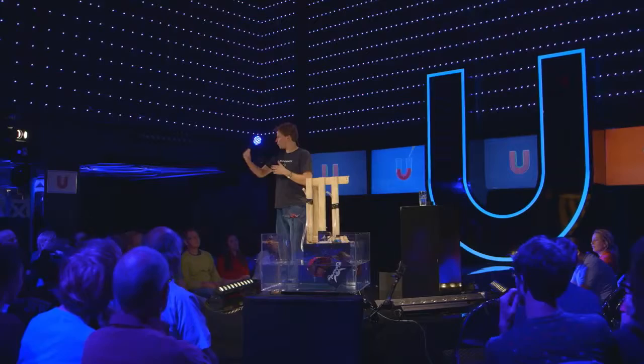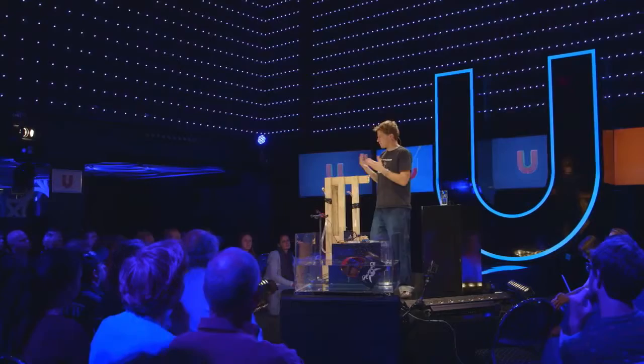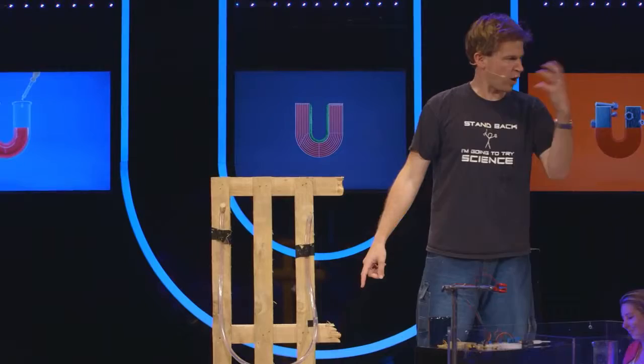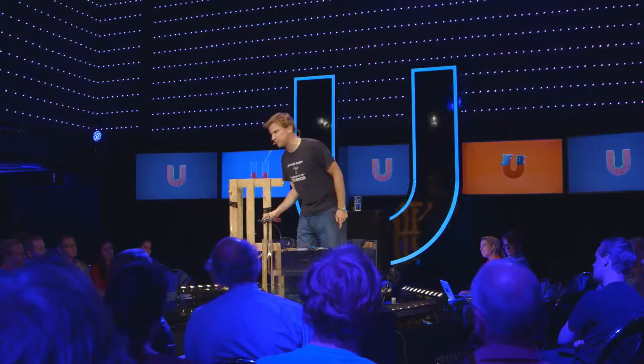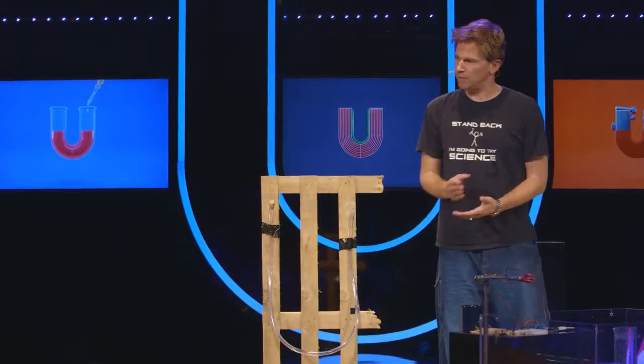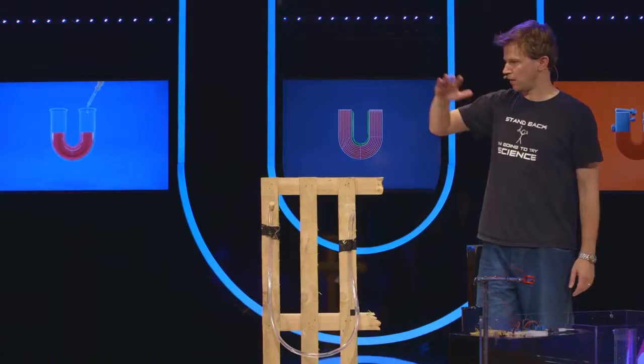Everything vibrates, and air vibrates at a lot of different frequencies. One of the fastest frequencies we can observe of air vibrations is sound — thousands of vibrations per second. This system is not sensitive to sound; I could shout in it and it wouldn't change anything. That's because it's, again, a mass spring system — the sound wave is damped out in this part of the tube. So a barometer is again a mass spring system, and its cutoff frequency is very low, so it's ideal to measure very slow changes in air pressure.